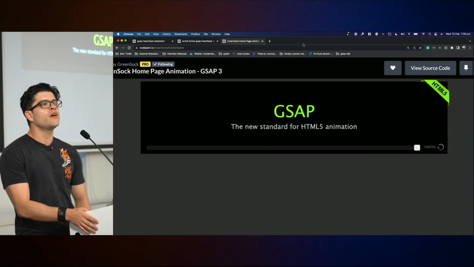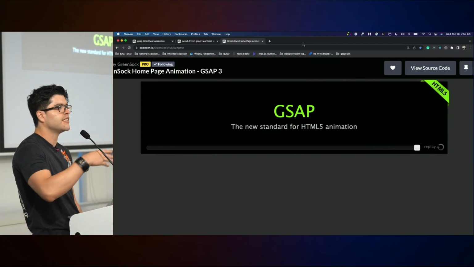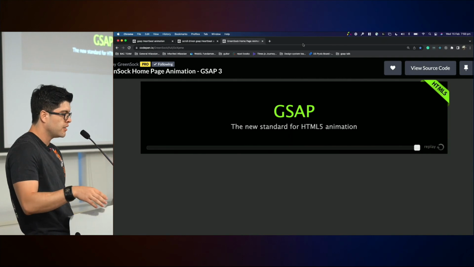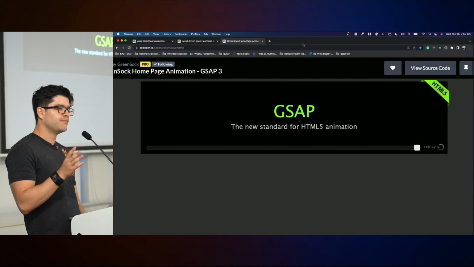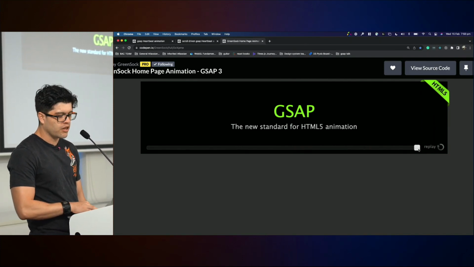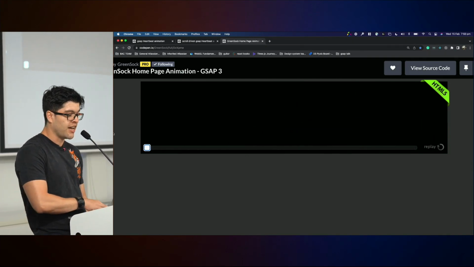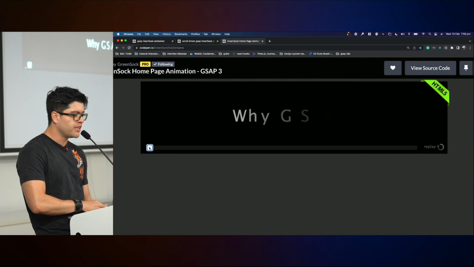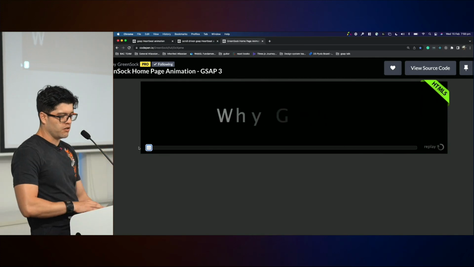Some of you may be familiar with the usual approaches of animation on the web. Ever since CSS got animation capabilities, it's been one of the best ways to do it. But it's not as powerful as a JavaScript solution. So to talk about GSAP, I'm just going to roll this animation back to the end because I didn't make any slides. But this can explain what GSAP is better than anybody. I'm just going to do a reaction video over the whole thing.